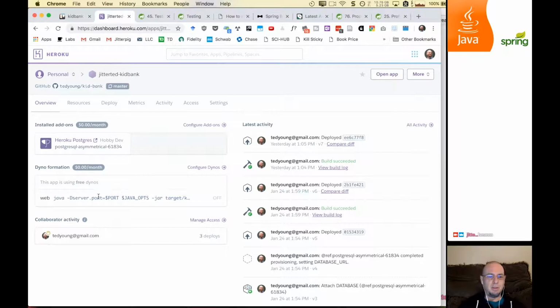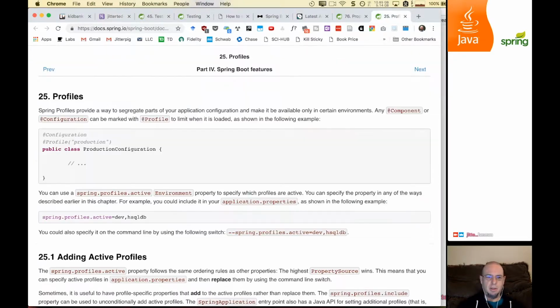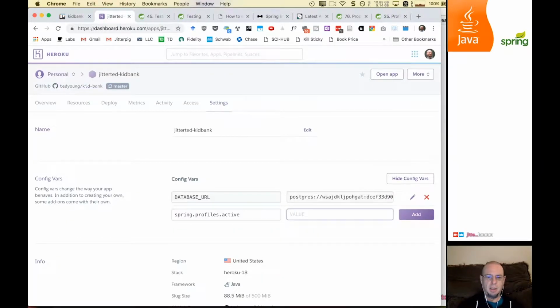Hold on, I'm just going to log in here. There's a couple ways we can do this. We can actually configure this line here. So remember I said the -D. So -D is a way of setting a property, but if you put it after the jar, then anything is a command to the program itself. So basically we can set a config var. I think that'll work. So we can say spring profiles active, and that's going to be heroku.